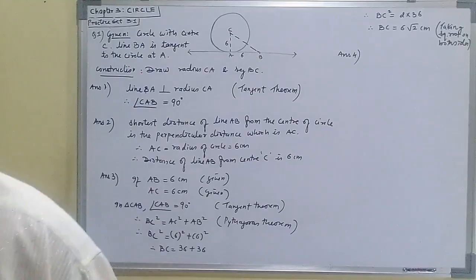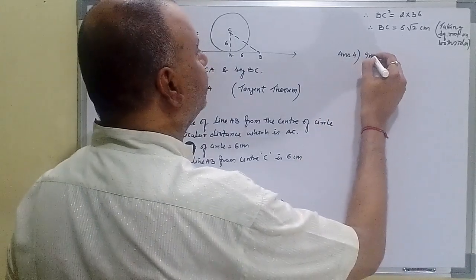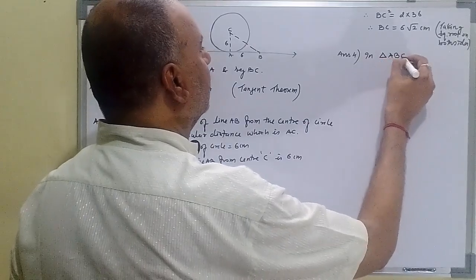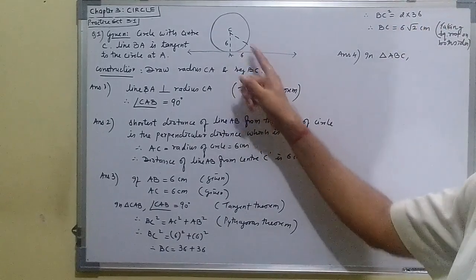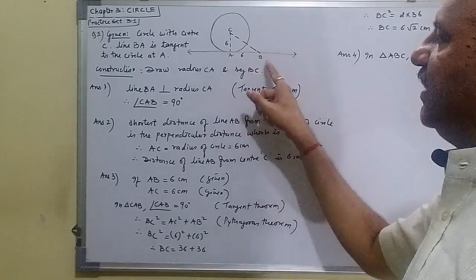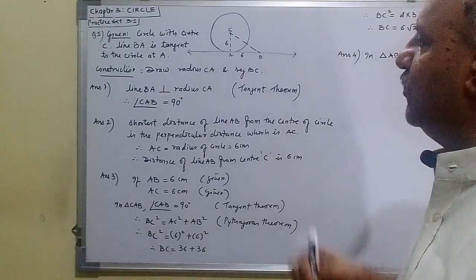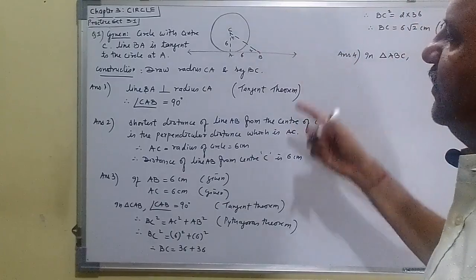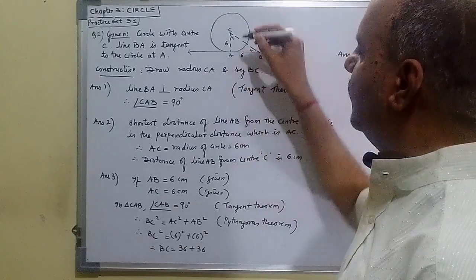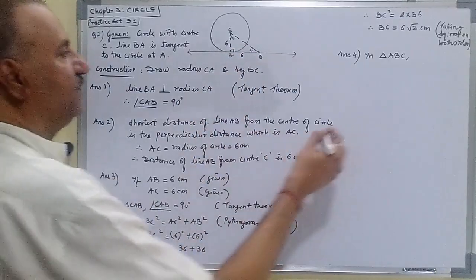Answer 4. Fourth क्या पूछा है? What is the measure of angle ABC? See, in triangle ABC, अभी ध्यान से देखो. In triangle ABC, AC and AB are equal. इनकी लेंथ इक्वल, तो ये आइसोसेलेस ट्रायंगल हो जाएगा. तो ये एंगल और ये एंगल, इसको हम लोग x लेते हैं, कॉन्ग्रुएंट हो जाएंगे x, और ये है 90. सो सम ऑफ द मेजर्स ऑफ एंगल्स ऑफ अ ट्रायंगल का इस्तेमाल करो एंड गेट द वैल्यू ऑफ दिस.